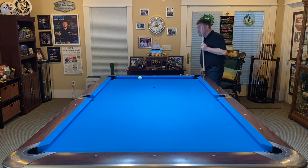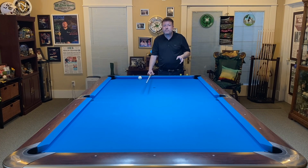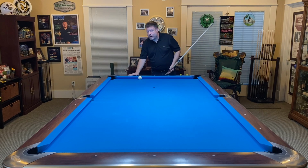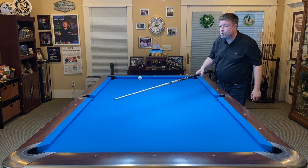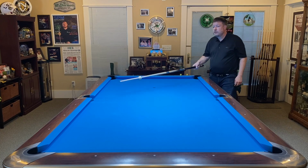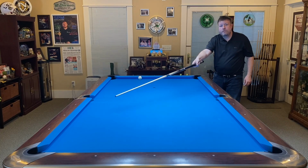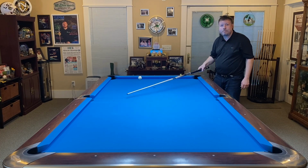But this is a great system to learn. The main thing that you got to remember is, if you need to go to the end rail and kick long, then you're moving towards the corner. But if you're wanting to come short, you're going to move your spot on the wall line back up towards the side pocket.